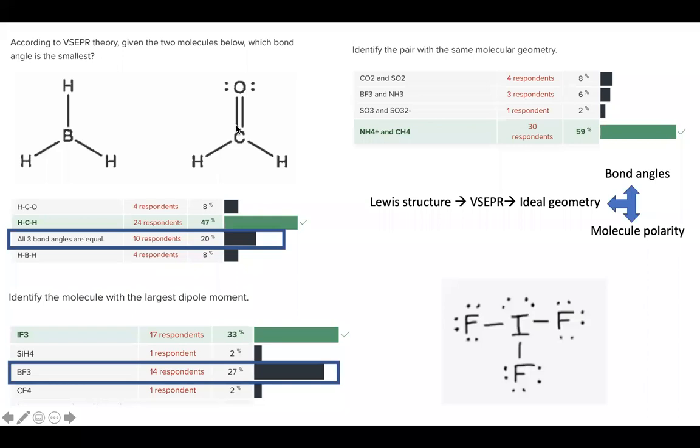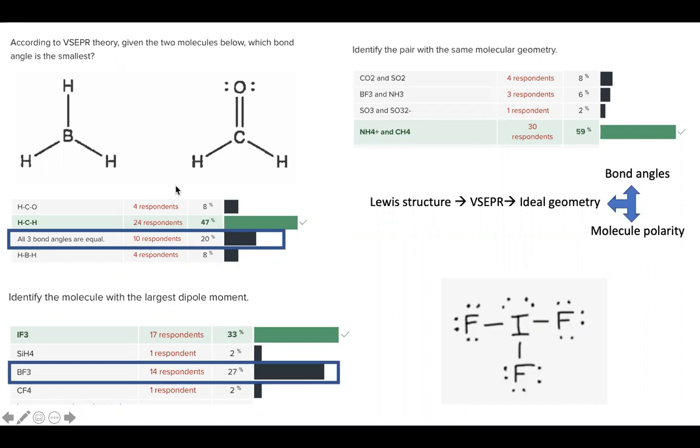In the one where I have a double bond, the way I conceptualize it would be, okay, I'm going to first mentally think about them all being 120. And then I'm going to say that this double bond takes up more space. It's going to squish this hydrogen carbon hydrogen angle a little bit smaller than 120. And these other two opposite it, those will both become a little bit larger than 120. So if I'm thinking right here, which of these ends up being the smallest? It's hydrogen carbon hydrogen, because the double bond on the opposite side is taking up more space and it's compressing that angle a little bit.